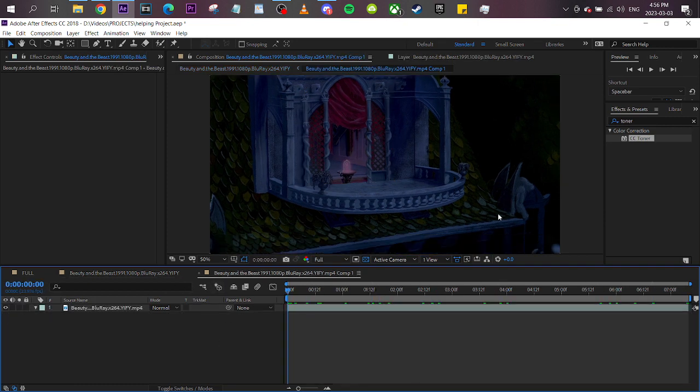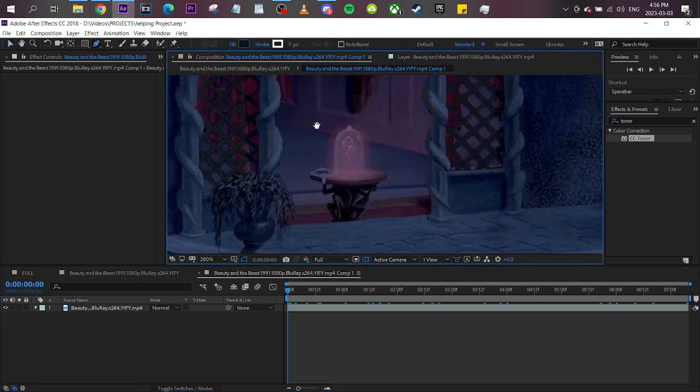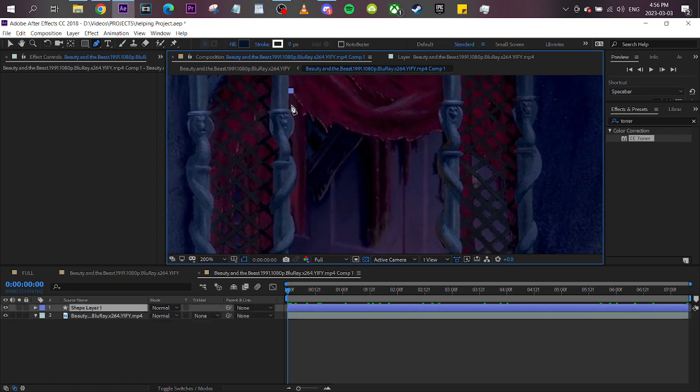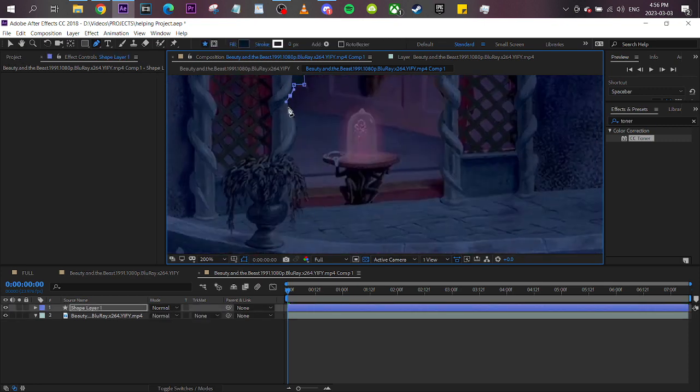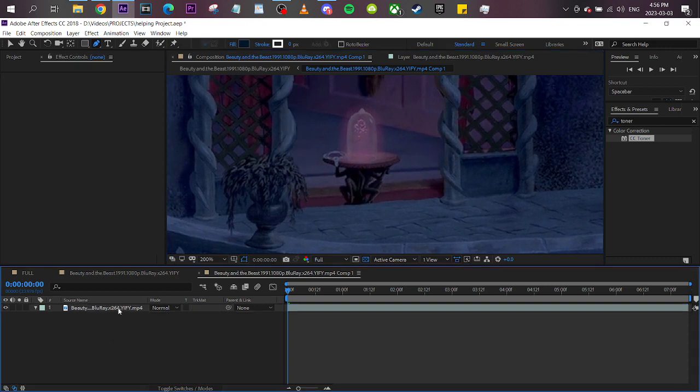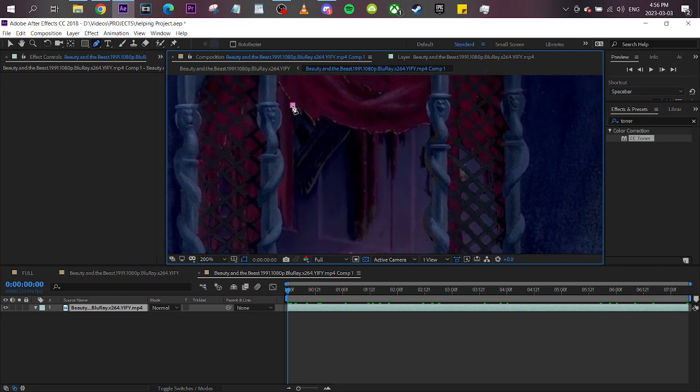Now this is technically where I would do all my comping. If I go in here, say I want to completely change this background with a shape layer because I'm dumb.